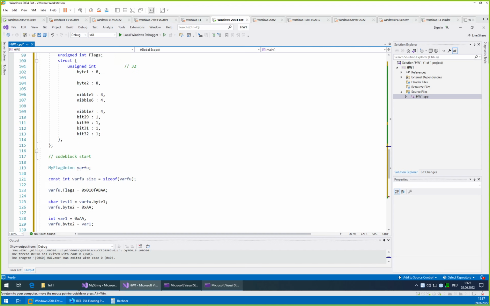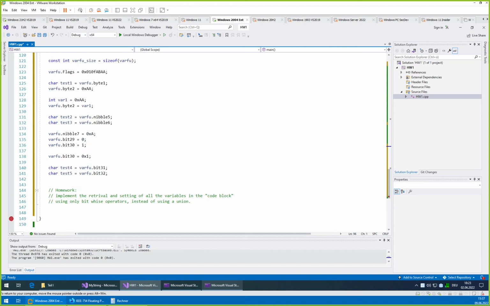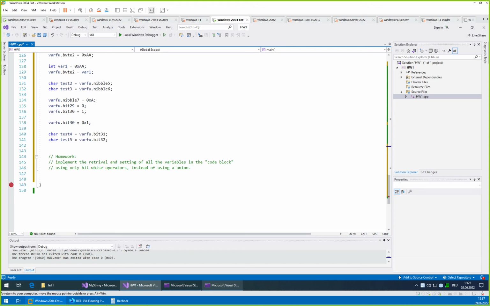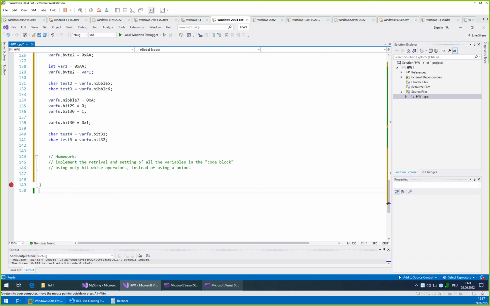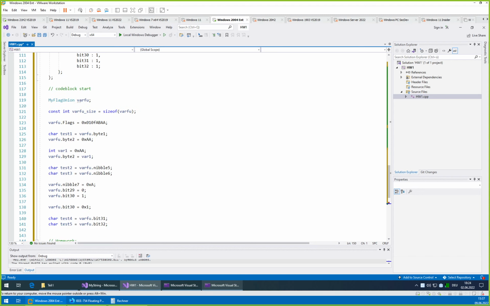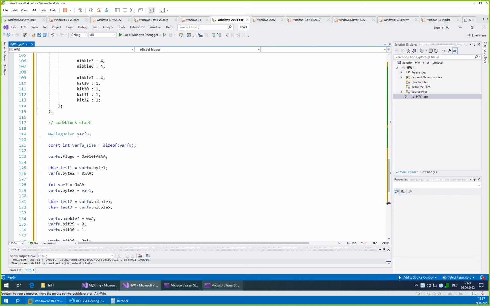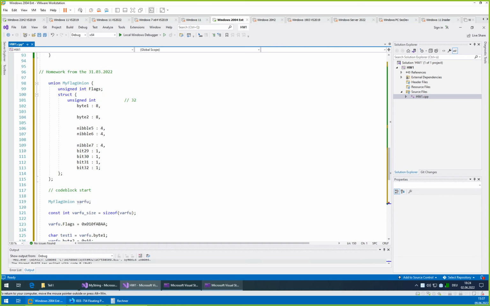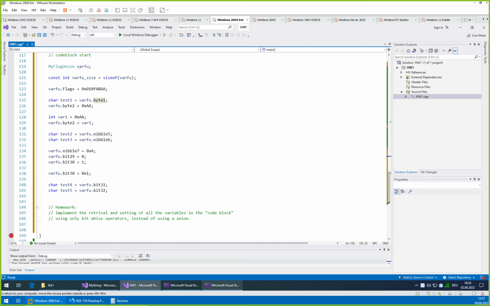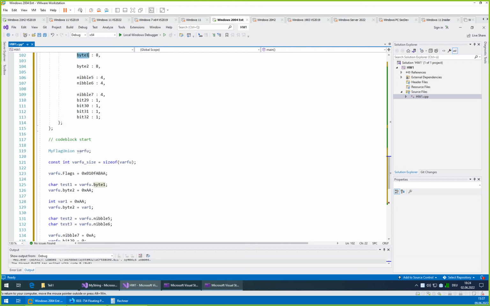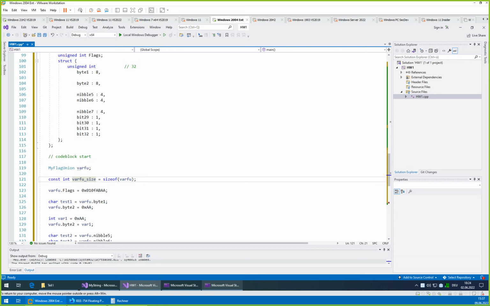Yes, now it's right. Okay, so we have a union, we have a lot of things in the union, and the task is just a, how you say it in German, Fleißaufgabe, a task to show that you are willing to do everything that needs to be done, even if it's completely unnecessary. Okay, so how do we start it? Let's just go with the most simple thing. Size cannot be changed. Flags we also need to set.